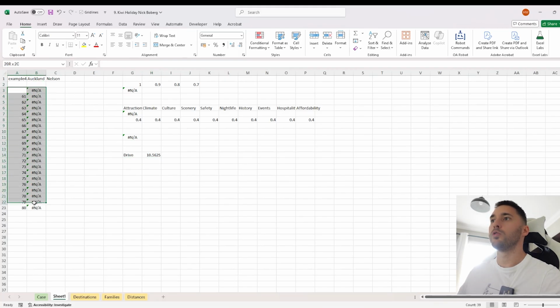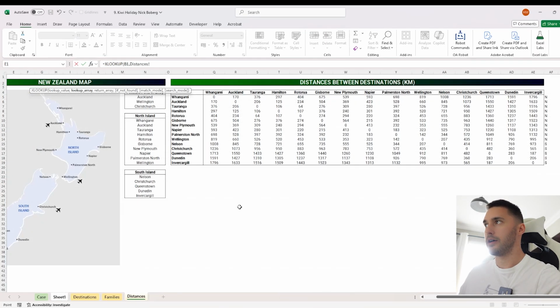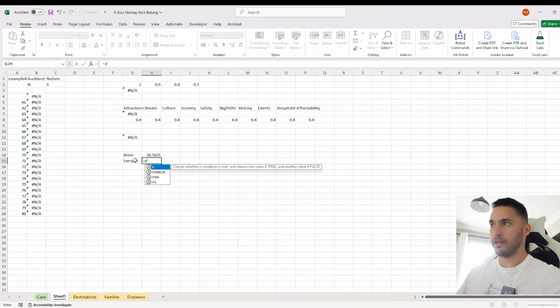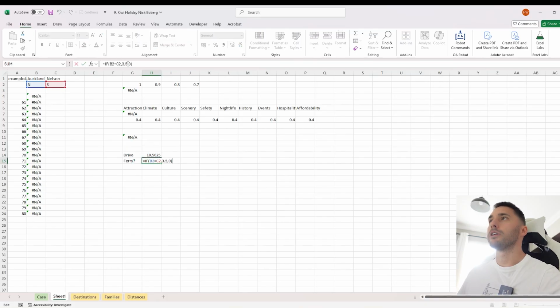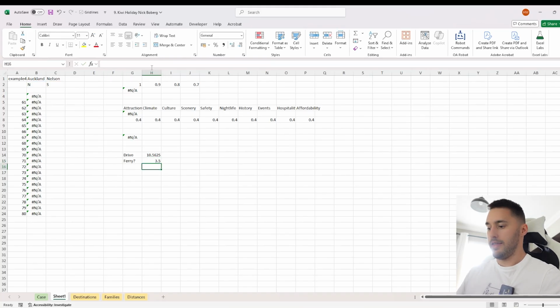We also need to know if these are North or South Islands. So I'm going to say XLOOKUP this in here, and give me this. Because if we travel between North and South, we need to add on 3.5 hours from a ferry trip. So let's say ferry. So that's if this equals this, then 0, otherwise 3.5. And then our total is going to be 14, so we can just say equals this.